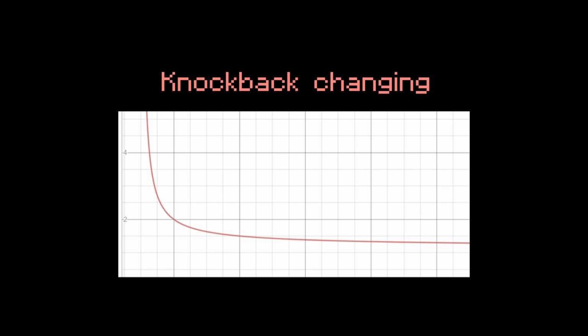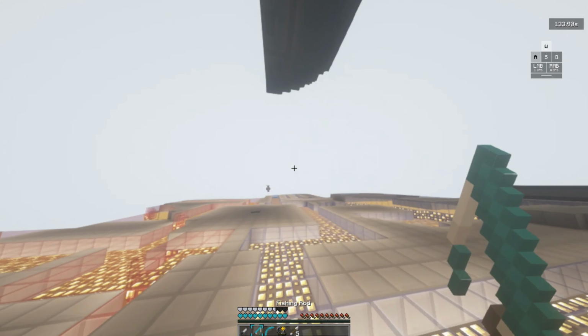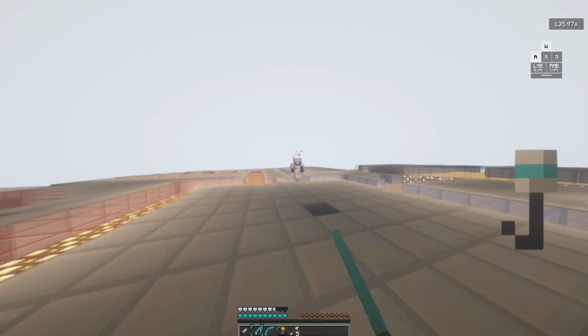But there's one flaw with doing this. The amount of knockback you give a player decreases with each successive hit. The only way to reset this is by resetting your sprint, which can be done by tapping W, which led to the technique known as W tapping.